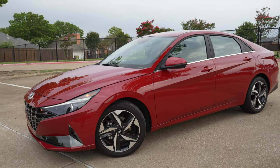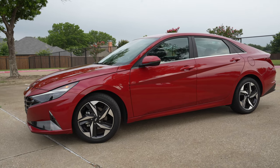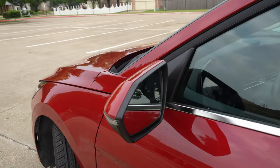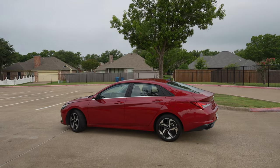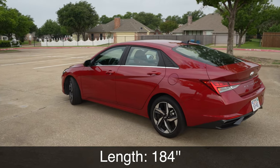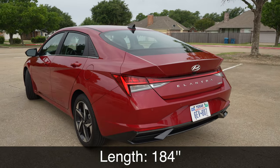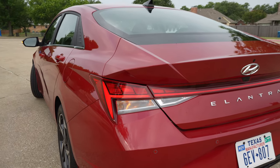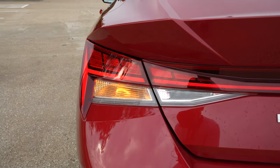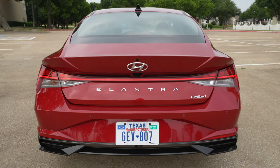It can go all the way down to 15-inch wheels depending on the trim. I'm honestly glad we don't have huge wheels on here because that can contribute to a bumpy ride. Even on a compact car, we still get a turn signal in the mirror and blind spot indicators too. Dimensionally, this Elantra is 184 inches long, so it is still in the compact class, but it is a little on the big side, closing in on more of a midsize category. On this Limited trim — and optional on the SEL — we get these LED taillights. Still an incandescent turn signal, but this LED light bar running across is an interesting statement, especially in a compact car.